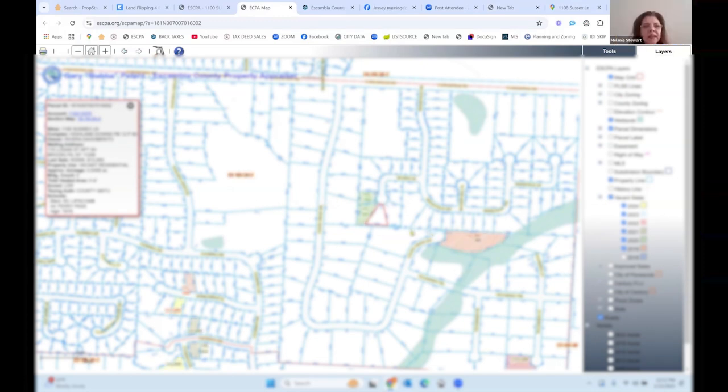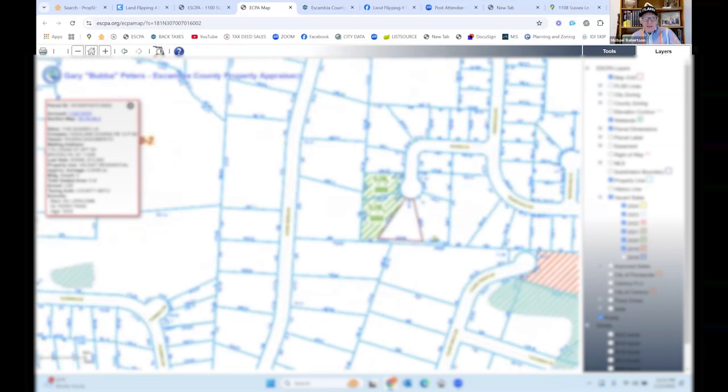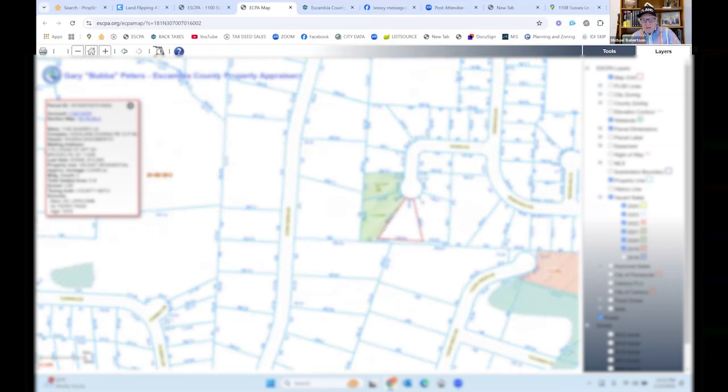Another thing I can do right here is look for vacant sales. And I'm just going to go back as far as it'll let me. It's going to let me go back about 7 years and see if anything comes up. And this is the appraiser's website. Okay. So I went to PropStream, but I can see here's a couple of lots that sold right here, and it says $20,000 and $20,000. There's 2 lots, but what probably happened, someone paid $20,000 for both those.